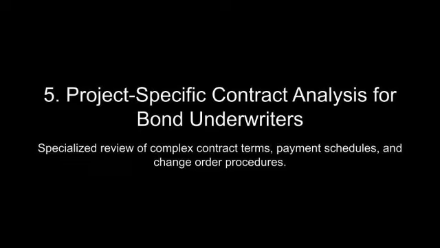Risk management strategies for dealing with scope expansions begin with proactive contract management and communication. Underwriters should encourage the inclusion of robust change order processes in contracts, ensuring that any modifications to the scope are thoroughly documented and approved by all relevant parties. This includes specifying the conditions under which change orders may be issued, the procedures for evaluating and approving changes, and the mechanisms for resolving disputes over scope adjustments.